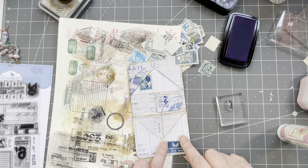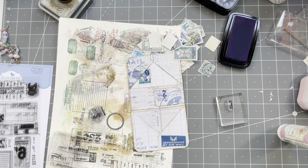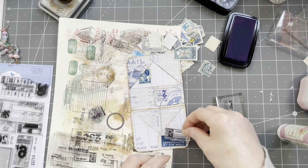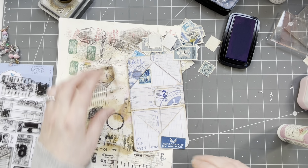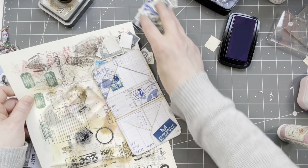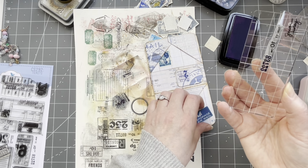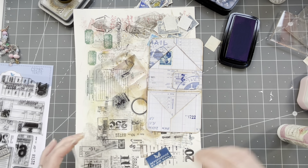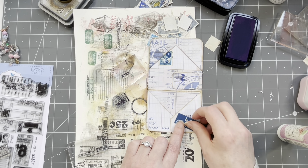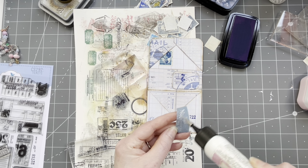Perfect spot. Do we need something in the back? Like what? No, that's too bold. That's too bold. Where was the longer number? Oh, on your stamp block, love. Oops, it's half on there. Well, then we're gonna do this like so. I was too careful.